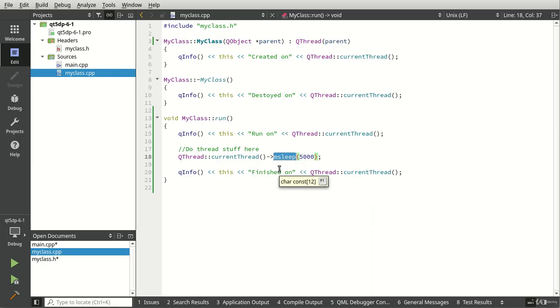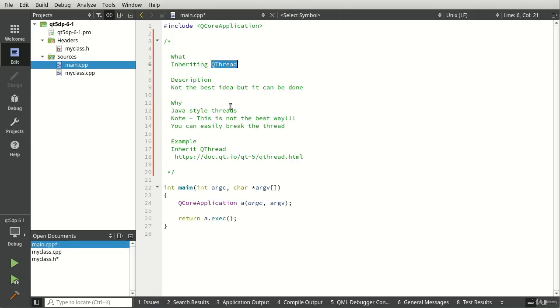There's a billion different scenarios that could happen. But unfortunately, this will compile and run, as we're about to see. And you'll even see this in some of the Qt documentation. That's right, so even the documentation is going to use this way. It's very frustrating to get people out of this mentality here.